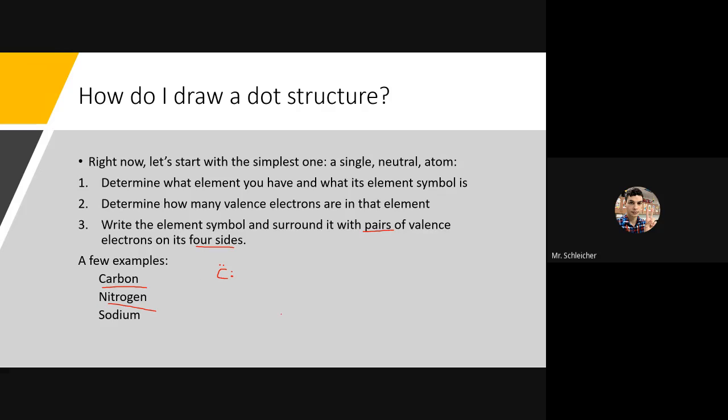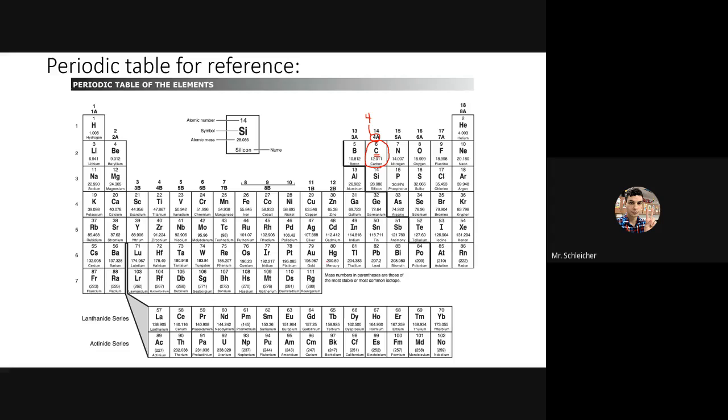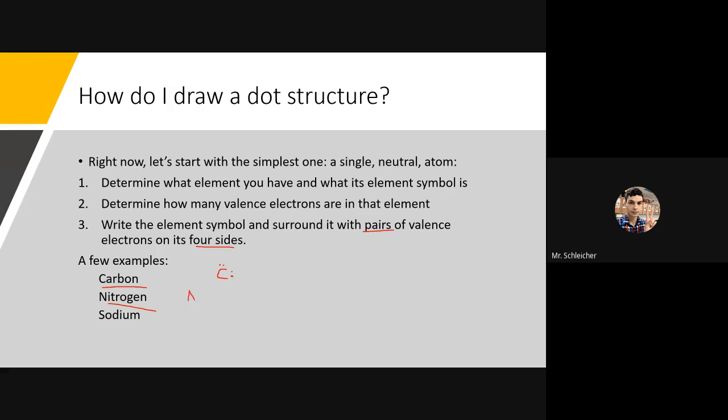Let's look at nitrogen. Nitrogen's right next to carbon here. It looks like it's in group 5A, so it's going to have 5 valence electrons. And the symbol here is just a big ol' N. So let's go back here, use an N, and draw 5 valence electrons around this one. I'm just trying to draw dots here. Not the most beautiful dots, but dots are dots. So we have 1, 2, 3, 4, 5, and one of them is unpaired here. And we have one side that doesn't have any electrons around it.